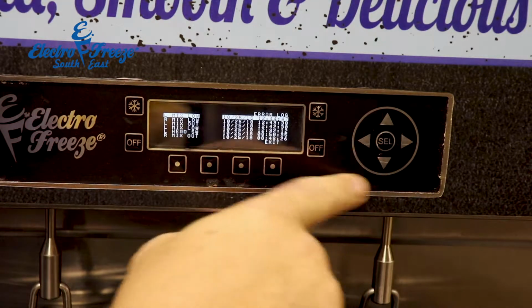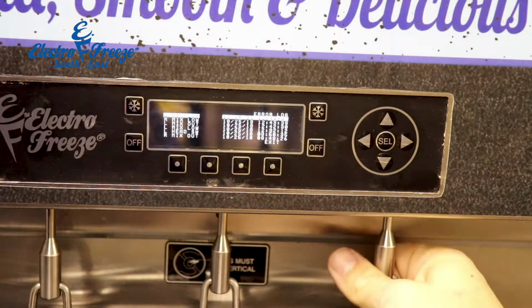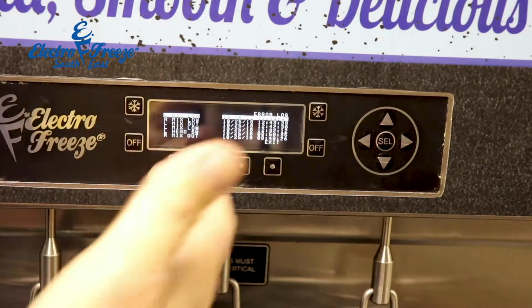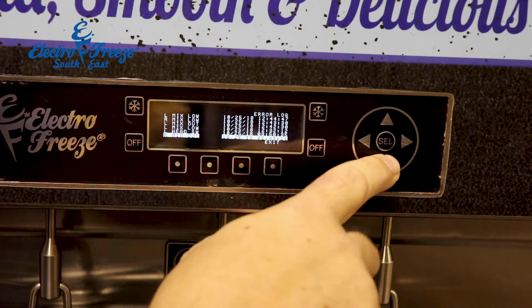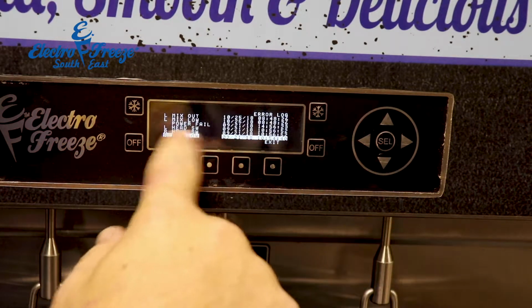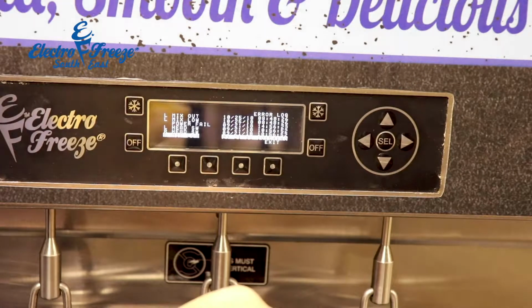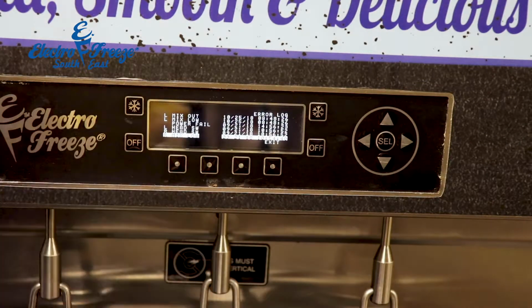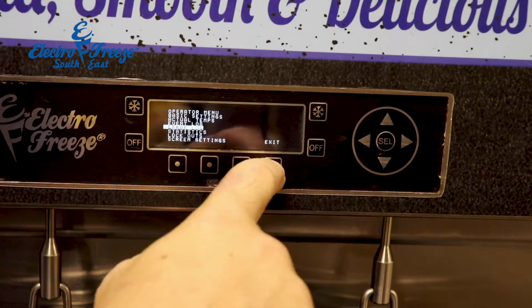Down in your error log, it's going to give you any kind of error codes that come up. So you might get something like mix low, mix out, head switch, anything that could possibly come up. Power failure. If you leave the machine and the power cuts off for a period of time and it comes back on, you might come back in thinking that the machine's been running just fine all night, but on the screen you're going to see power fail. And that'll tell you that the machine wasn't okay all night.